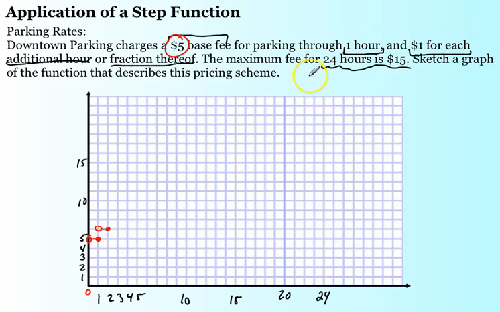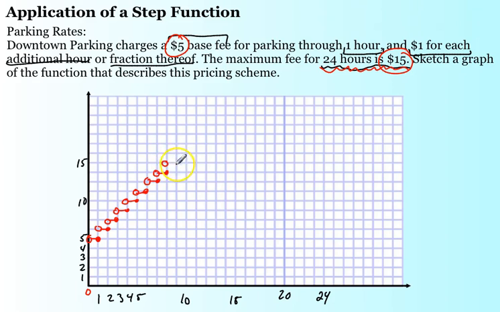And then, like it says, every additional hour is an extra $1. So open, 1 more hour. Open, 1 more hour, and so on. This trend is going to continue until I do the maximum, which it says. Your maximum you would ever pay in 24 hours is $15. So as soon as I get to $15, okay, so now I'm on $15, right? And that is what? 8 hours later. 5, 6, 7, 8 hours later, I'm now at $15.